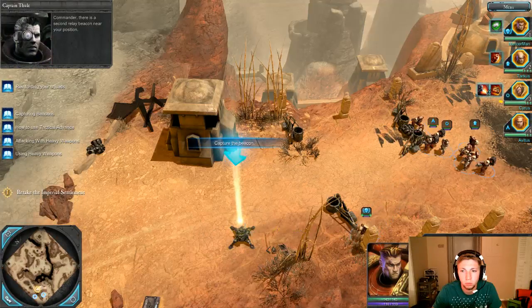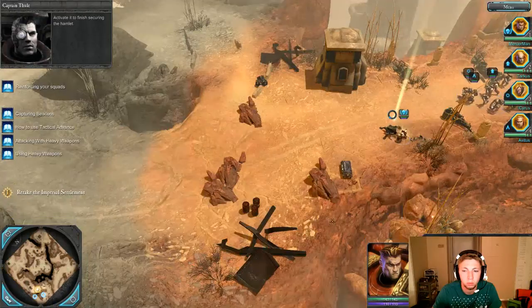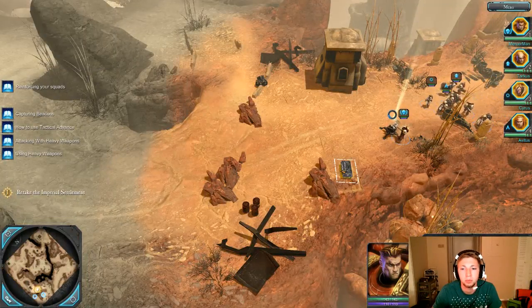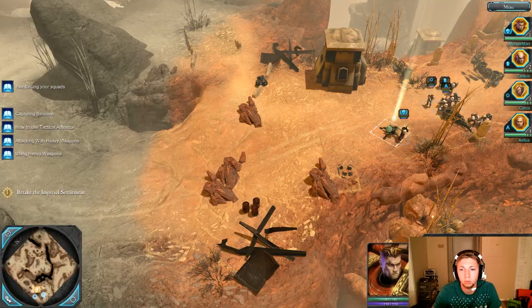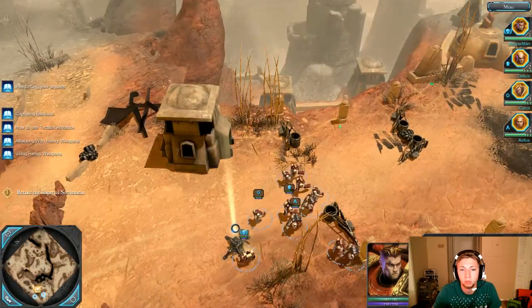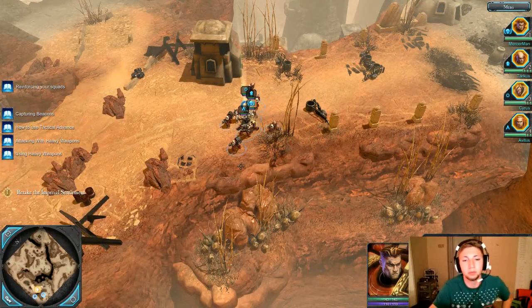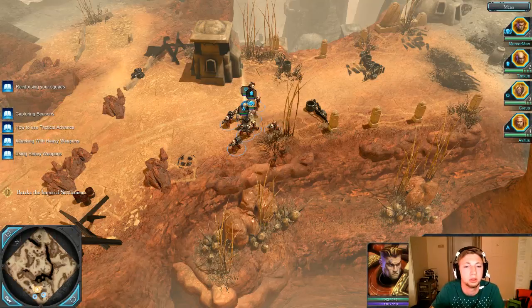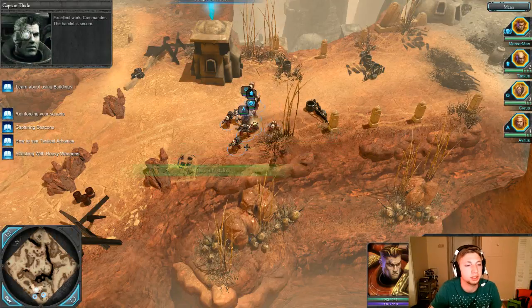Commander, there is a second relay beacon near your position. Activate it to finish securing the hamlet. There we go. Excellent work, Commander.